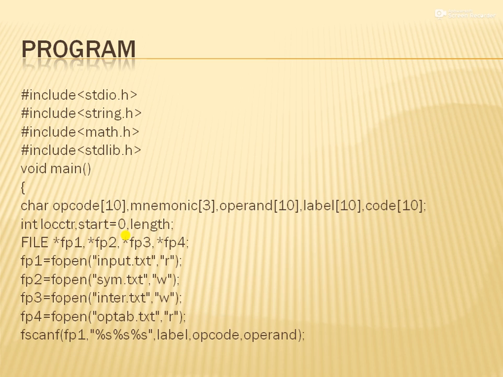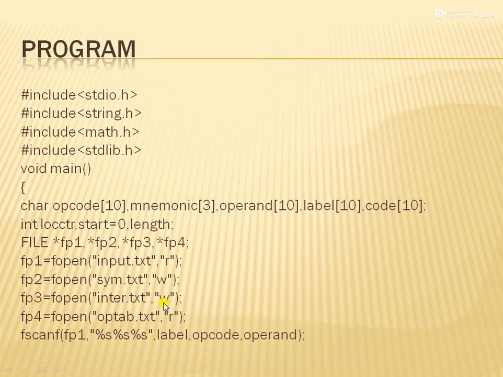Now we will see the program for Pass1. Here we are using file operations for performing Pass1. We actually require 4 files and 2 among them are input files. Here we have the file pointer fp1 for opening the file input.txt, which contains the source program. Similarly, we are also giving the opcode for each of the mnemonics. That is given by optab.txt and that file pointer is represented as fp4. These two, fp1 and fp4, are the input file pointers, and the output, as told before, will be an intermediate file represented by fp3.